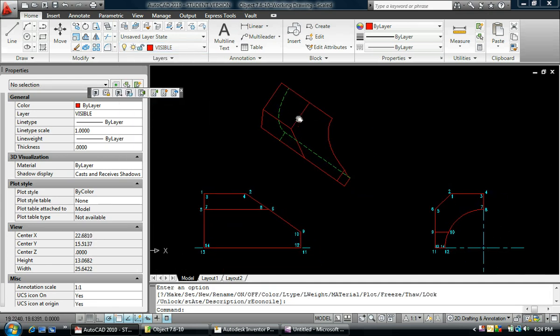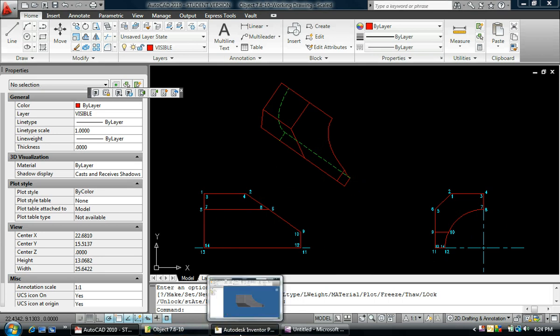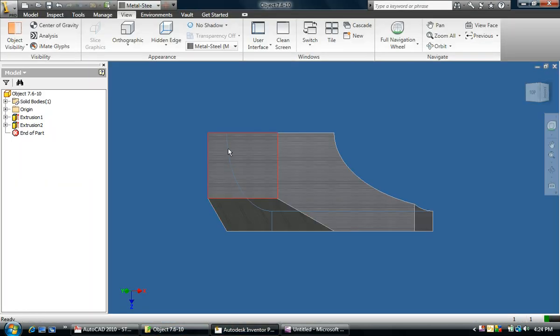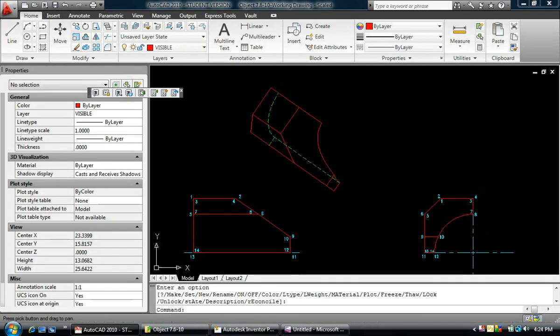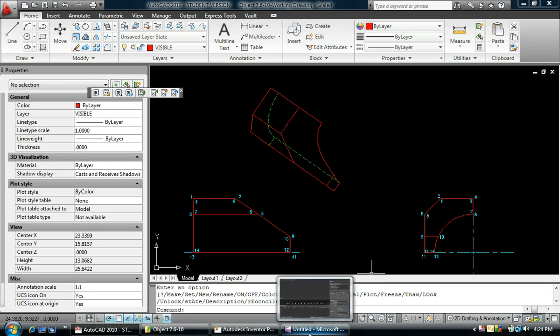All right, and there is our completed auxiliary view, okay? We'll switch back over to the Inventor version, and you can see that there's that line running there and that line running there, okay? And that's what the completed view looks like. And I know this is a difficult one, and you'll probably have to do it more than once, but it's a very good problem, and if you understand this, you can feel confident that you have a very good grasp on this concept. And I'll go ahead and wrap this video up.